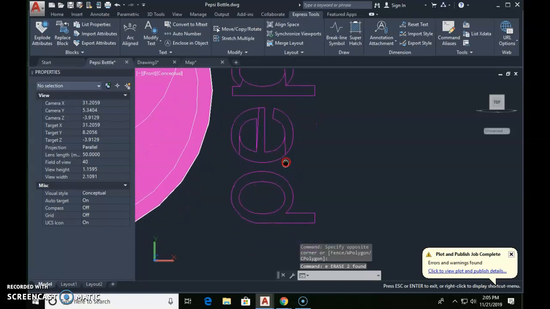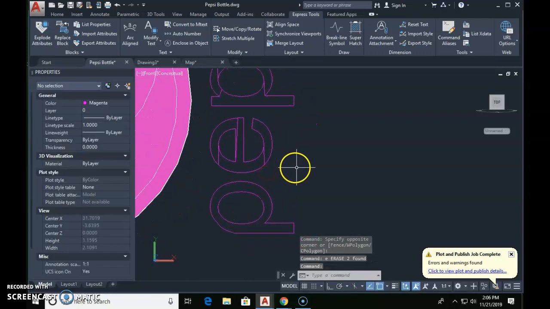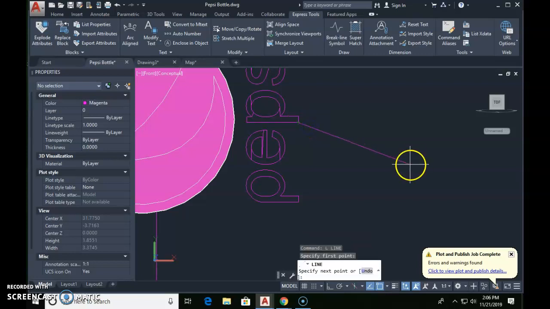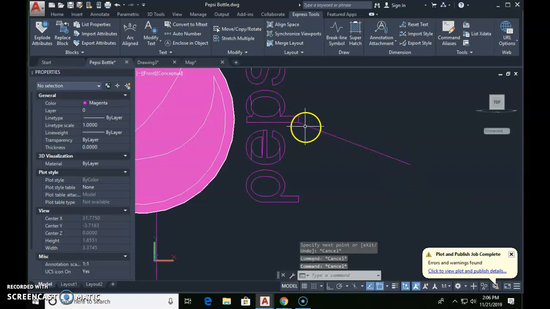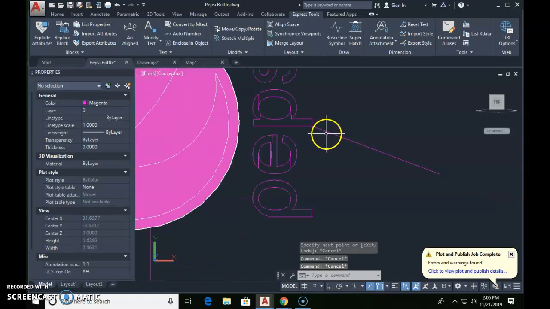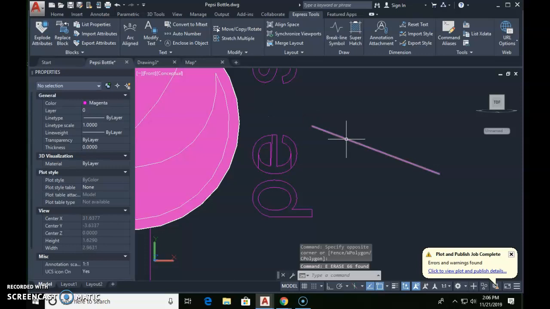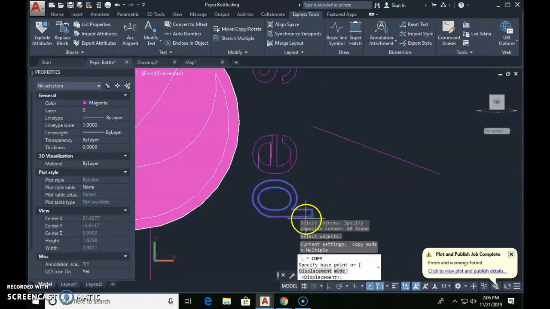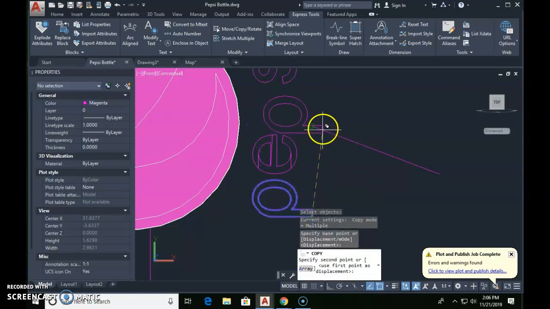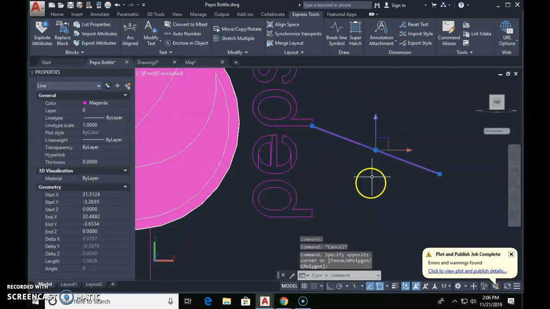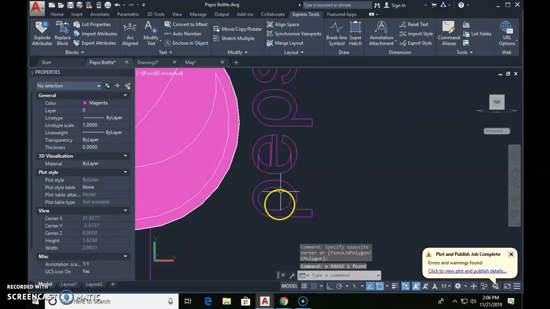You'd want both of the P's to match exactly. So here's a little trick that I'm going to do. So I can find this corner of the P, I'm going to draw a line out here to the side like this. All that does is show me where that corner of that letter P is. Now I'm going to go ahead and erase the letter P. Oh no, my P is gone. But I have this other P down here that's done. So I'm just going to copy this letter P from that corner to the end of that little layout line I just put in there. And look how nicely we're going to erase out that layout line. Look how nicely that's done. Both of my P's are done.